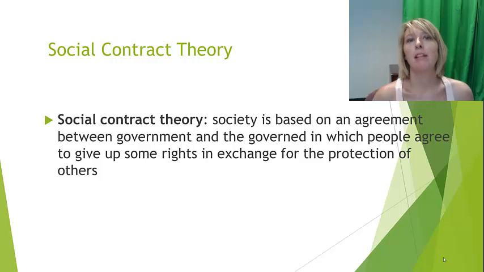Another way to think about this is that if a government is no longer fulfilling the needs of the people or responding to the people, then under social contract theory, we should devolve that government and get a new one. We give up some of our autonomy in order to have safety and regulation and a government that provides some stability for our society.